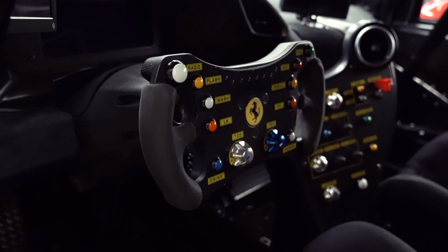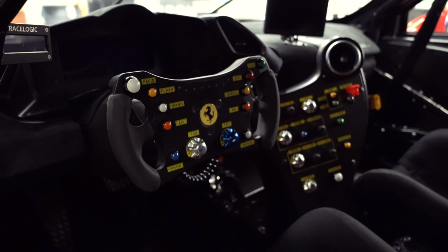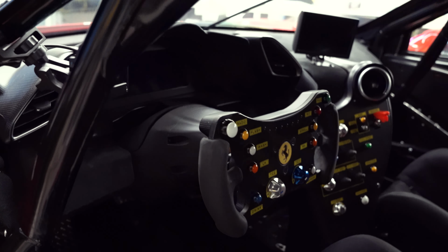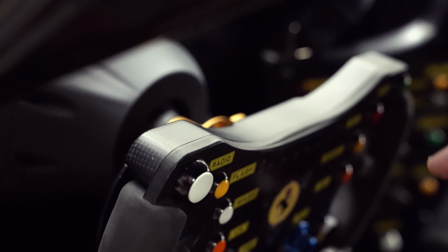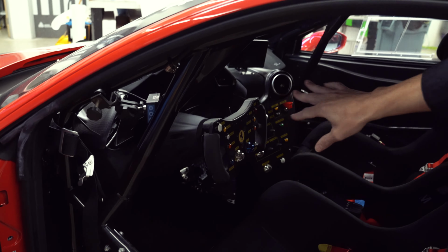This is going to be obviously a full race wheel. So what I mean by that is this is going to be a detachment on there. So on the back side of the wheel, you can actually see where there's a quick release, where this whole wheel actually will come off of there, so you can get in and out of the car easily. This has everything loaded with it. This is the real deal full race car.